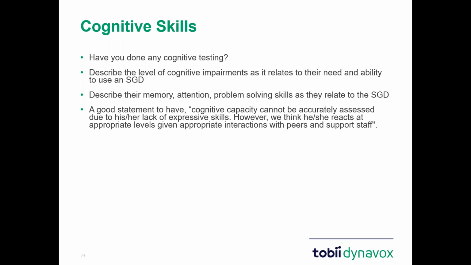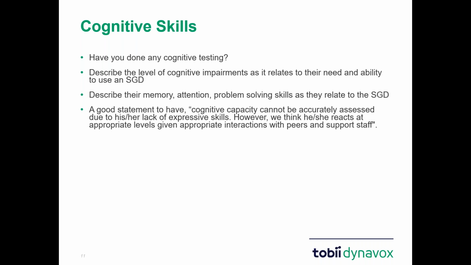So as you know, with some of these severe cases who have severe communication needs, it's really difficult to test their cognitive capacity and kind of decide where they're at. So if you can't obviously do any formal testing, you're doing informal testing and you're seeing, can they pay attention?